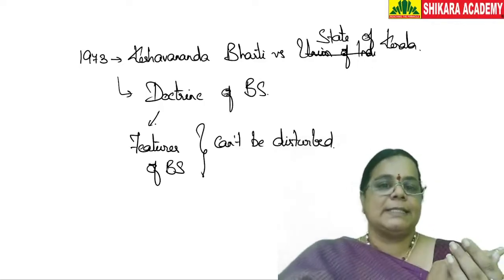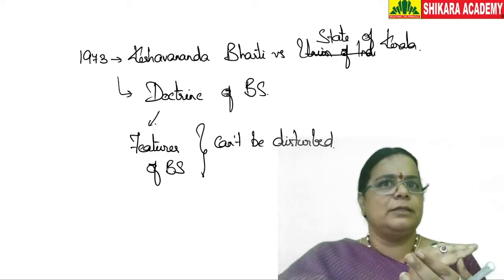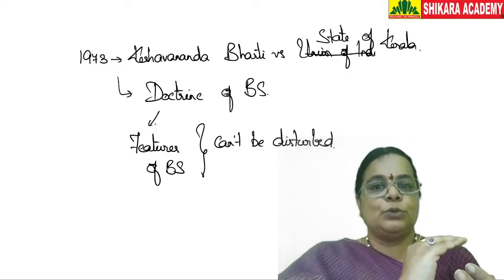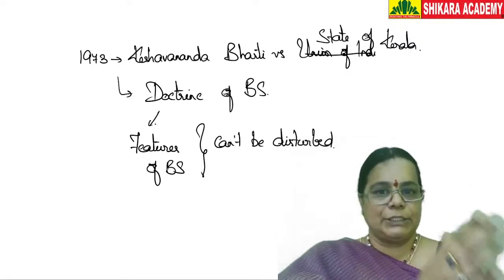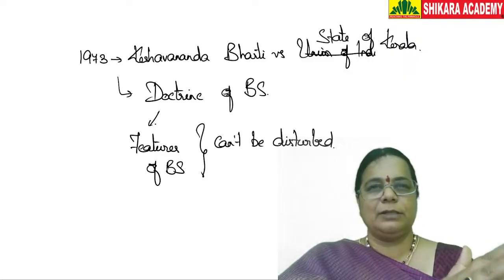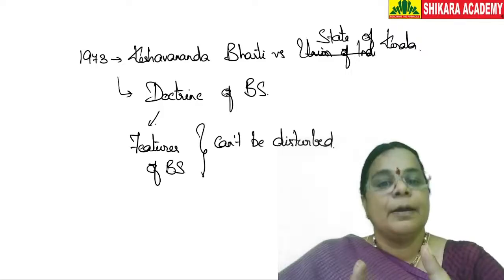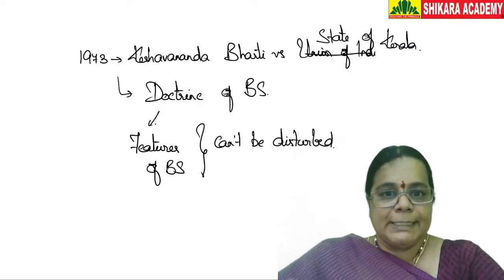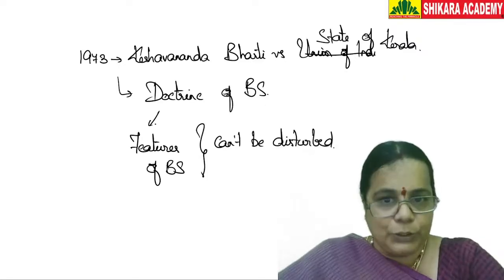A classic example of which is the 96th, or 98th, constitutional amendment act, which is related to the National Judicial Appointment Commission, NJAC. I'm not able to recollect the number exactly. But the National Judicial Appointment Commission was declared invalid by the Supreme Court because it was violating one of the features of the basic structure, that was independent judiciary.